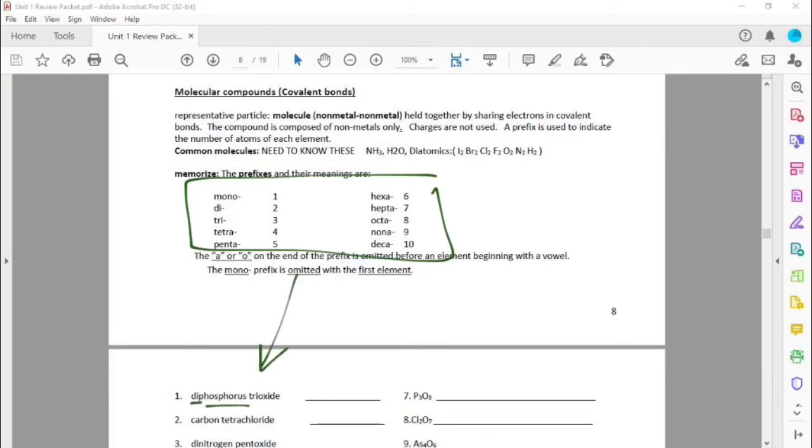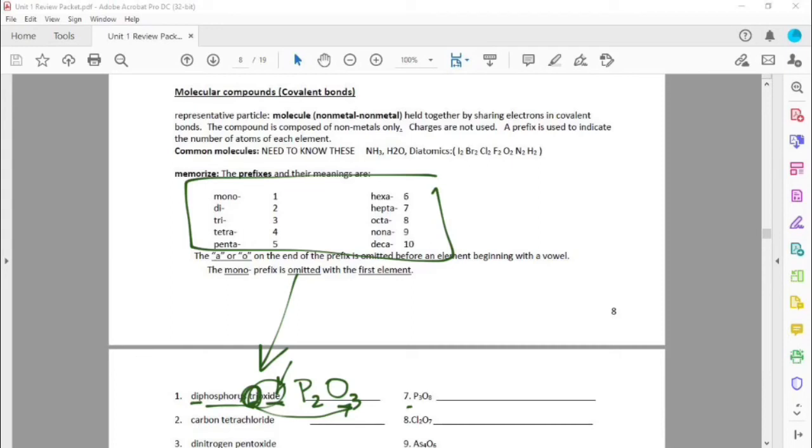So here when it says diphosphorus, well, phosphorus is P, di means 2, so that is P2. Trioxide, remember we do change that ending. Even in covalent compounds, that "ide" ending is still going to be in our name. And so we have to figure out what element that is, but hopefully we're familiar enough with oxygen to know that oxide is just O, oxygen, and that tri prefix means there's 3 of them there. So just remember to bring that prefix, which was before the element, around so that the number it represents is after the element's symbol.